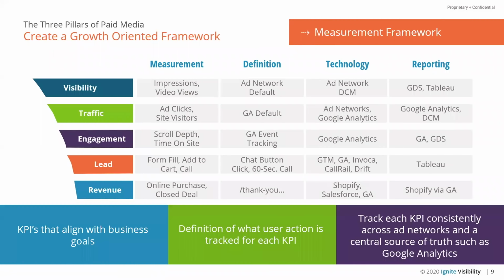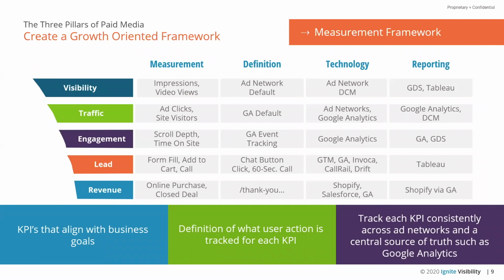The second element, once you understand where you're going to run your ads, is how are you going to measure performance? We do so many audits across all these different businesses, and a lot of times they tell us our tracking is set up correctly. And generally we see that that's not exactly the case.